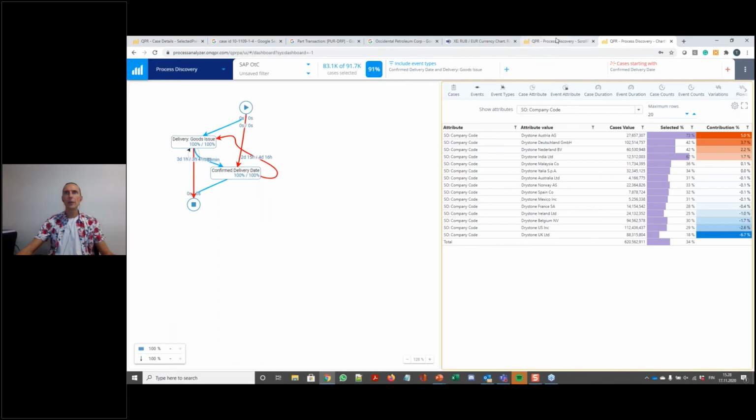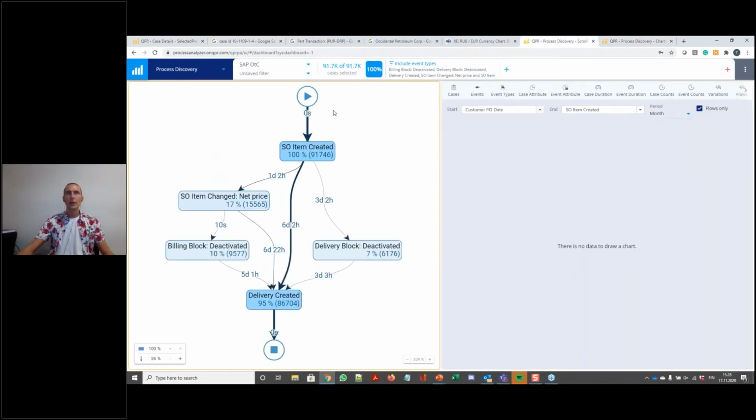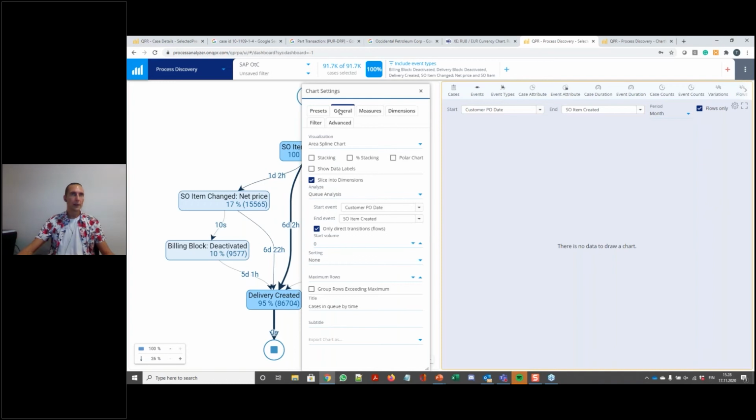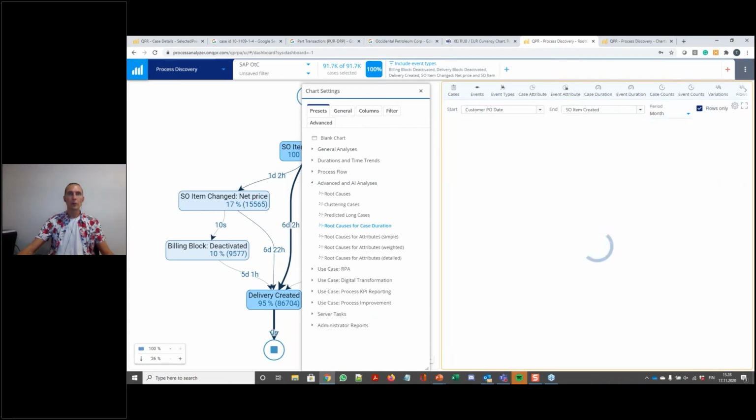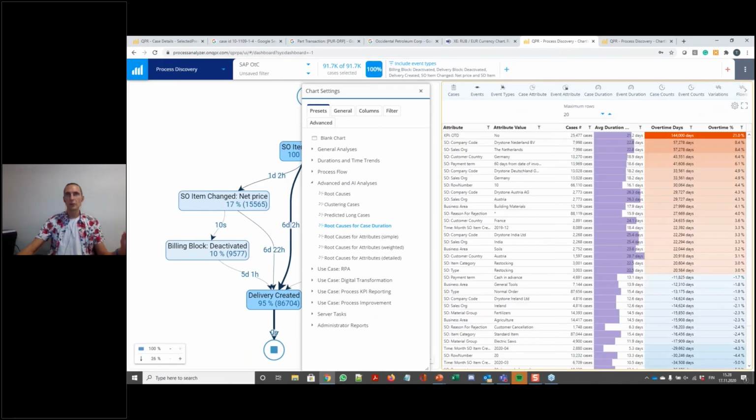Maybe I could show in this particular model, if this is my model, then I just go here to the preset, advanced AI analysis, root cause for case duration. It is this simple. You just click here and you get it right away.